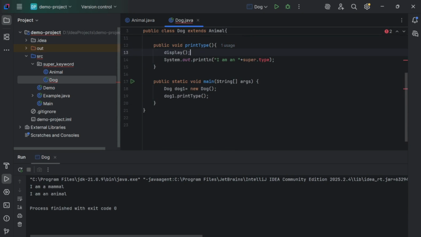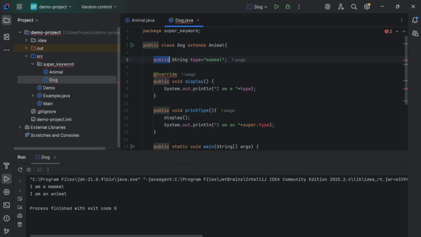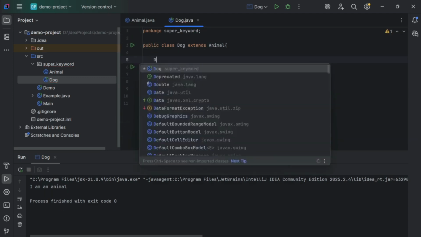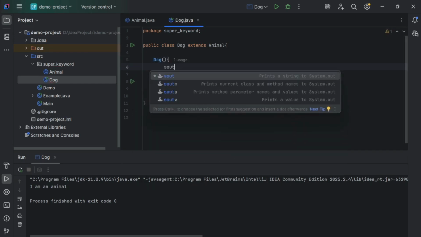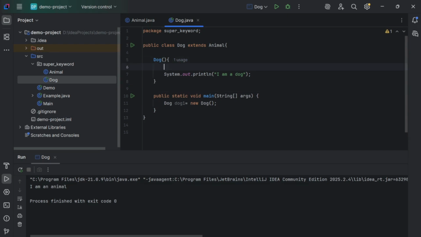So now what changes we need to do. First, remove all the code. So now create dog constructor, and here printing I am a dog. So let's use the super keyword. So this is how you have to use super keyword to call the constructor of the parent.